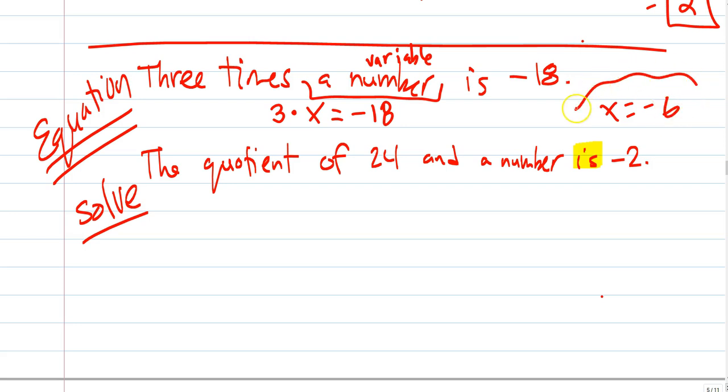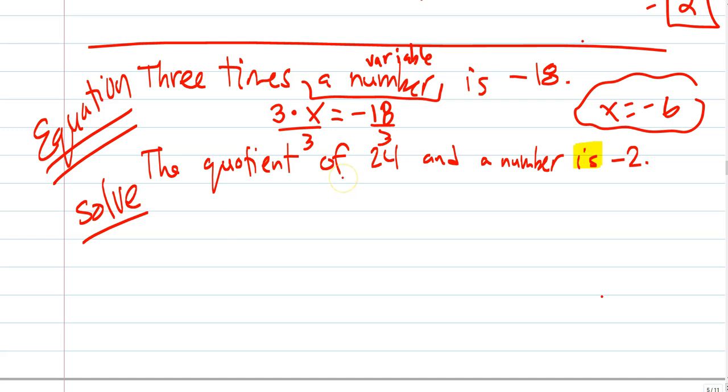If you're not there yet, then what you would do is you would say 3 times what makes 18 is a 6. Positive times what makes it negative? It has to be negative. You can do this logically, or you can do this algebraically at this point. Really, out of the two, I'd prefer algebraically, just because that's going to help us in the long run. But you should be able to get negative 6.